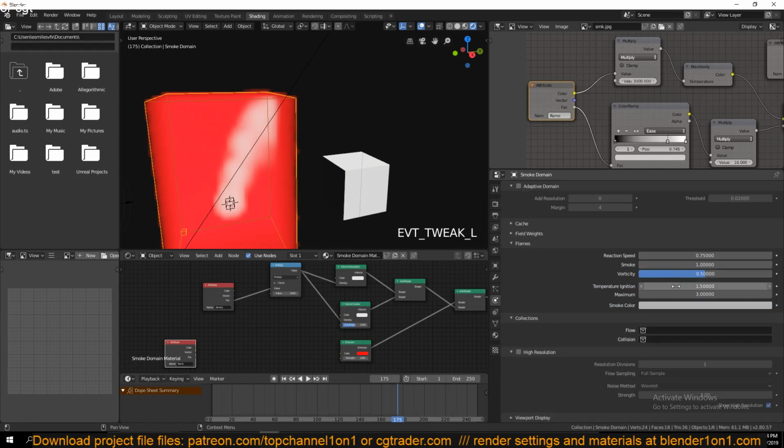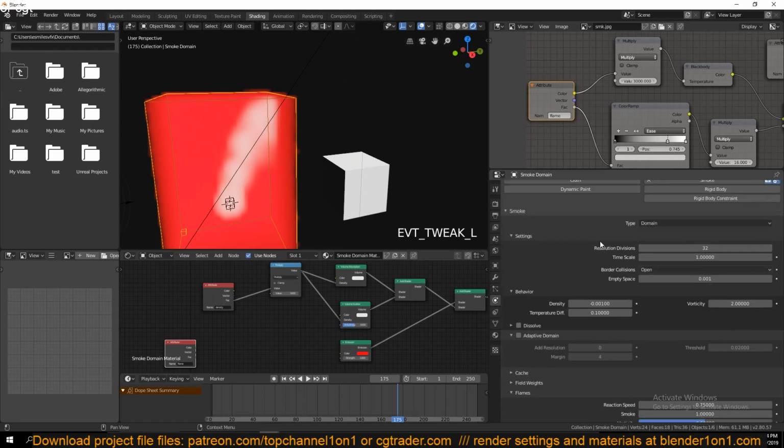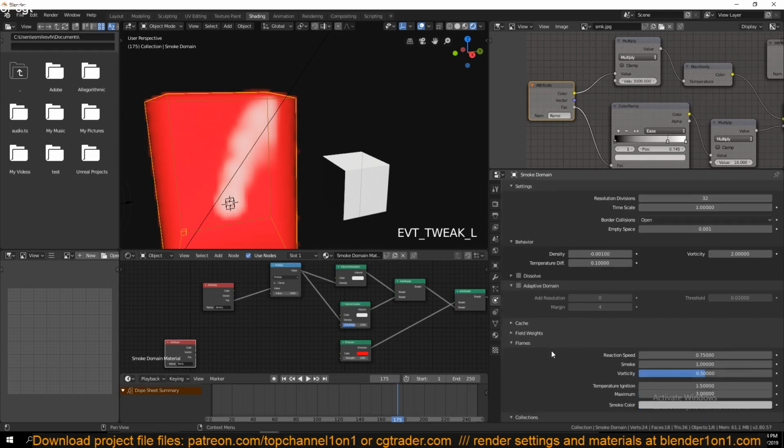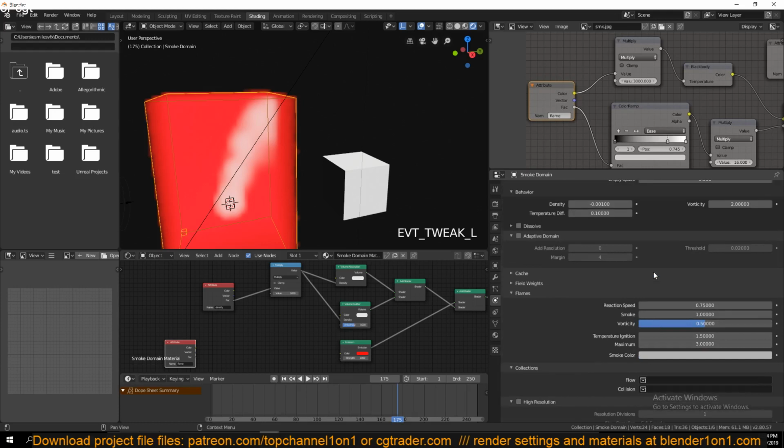Flame, viscosity, shade, recognition, smoke. There was a black body setting. I saw it when I was testing this, but I can't find that. So let's try adding the black body. If it's not working, we can remove it and change it a bit.